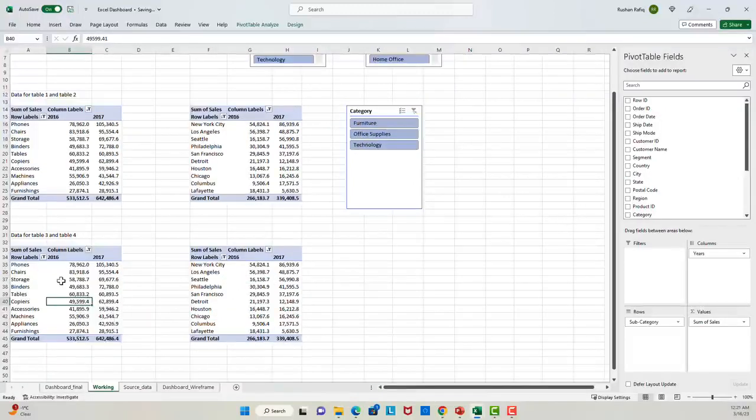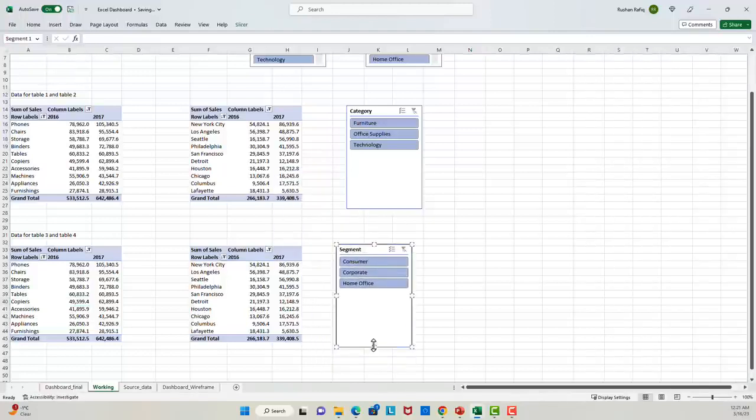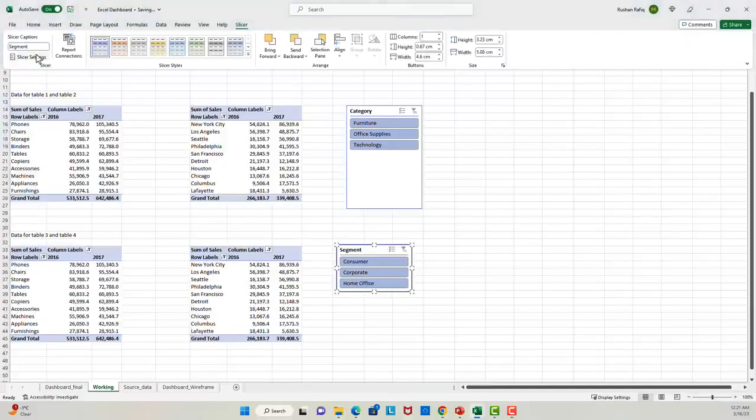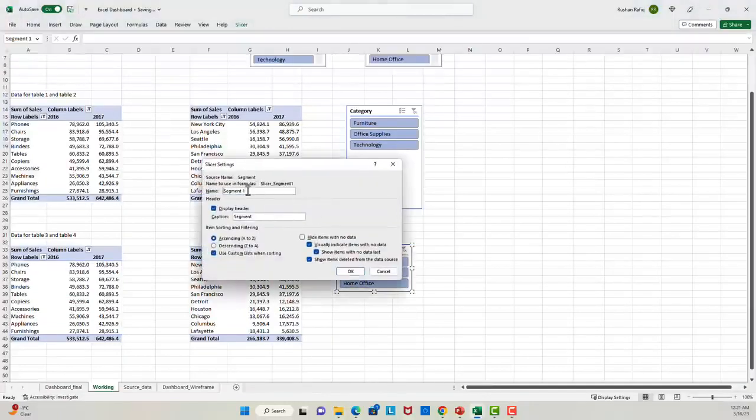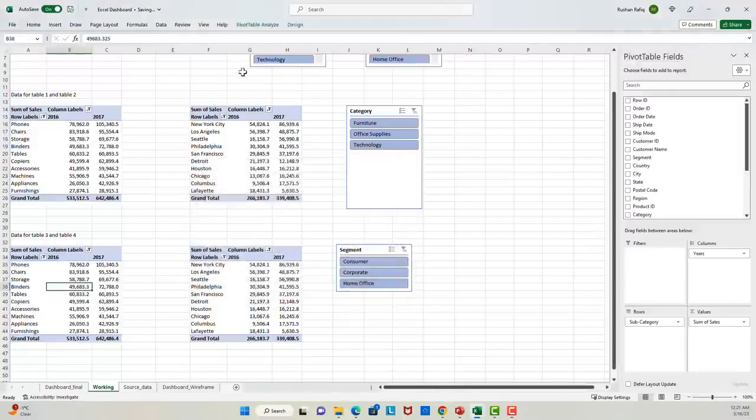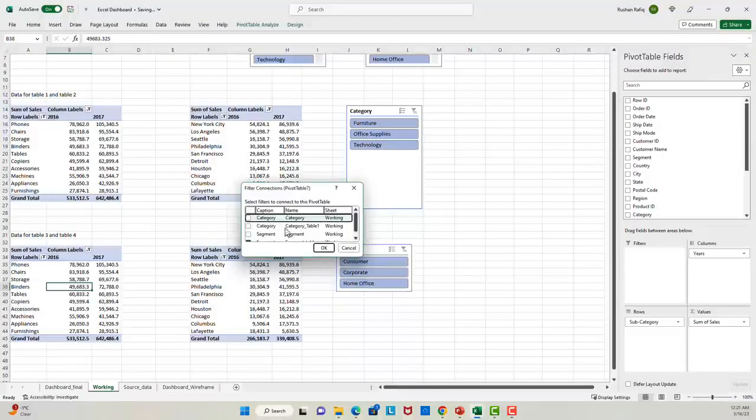So I'll put my cursor anywhere in this table and right click on the segment and add it as a slicer. I'll just name this, instead of segment 1, as segment for table.